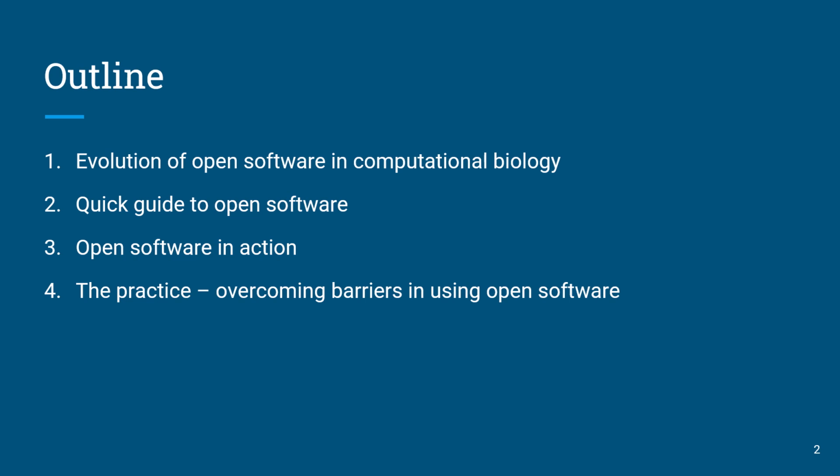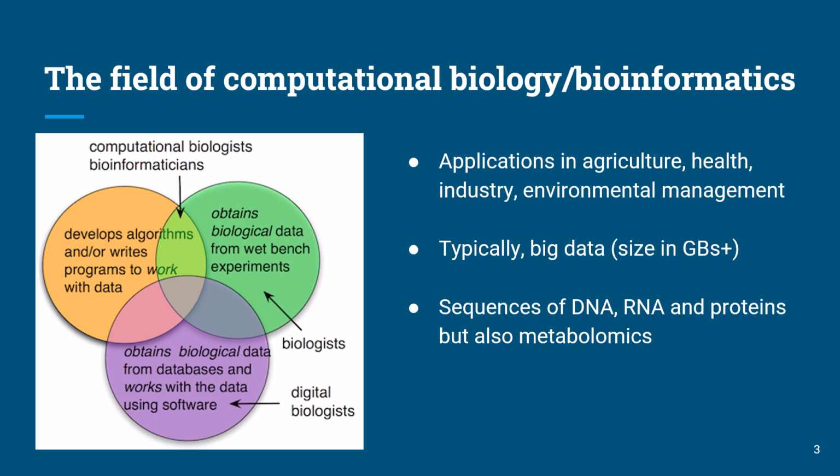This presentation will begin with a bit of an evolution of how open software became a standard in computational biology, then go to a quick guide on how to start using open software, a specific example of how open software is used in research, and then move on to how to overcome barriers of using open software in research.